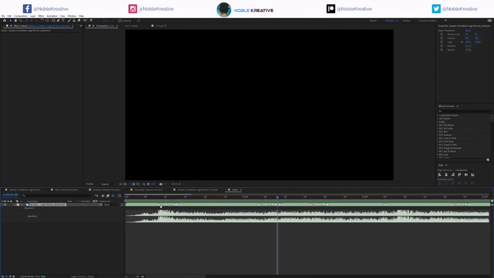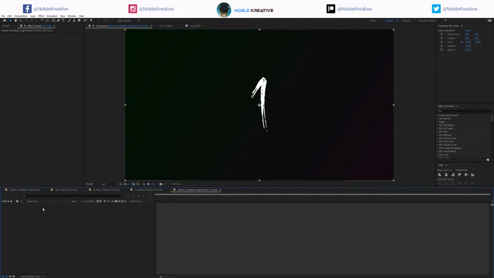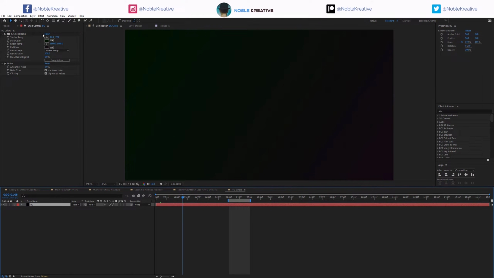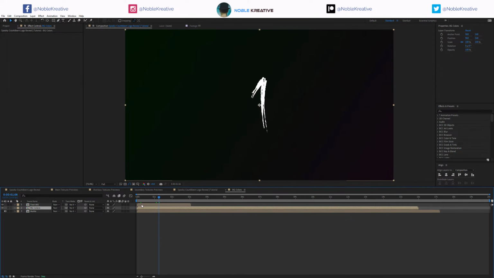It's just to make it easier for us in After Effects to focus on where we want these textures to appear. So make sure to put markers on your audio first, and then bring that to After Effects. Right here I have a background color; just create a ramp and a noise here. Just choose the color you want to work with in this tutorial.